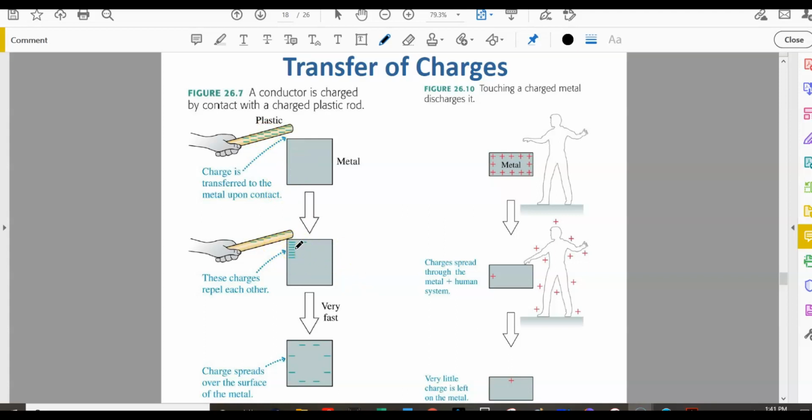And you'll notice again, very quickly, those electrons are going to spread out and get as far away from each other as they can. And it's weird, if you limit how far an object can go, if you tell 20 people to get as far away from each other as they can, and they're in a square room, they're going to actually structure themselves quite orderly because they have to be equidistant from each other. They're going to be up against the walls and be highly structured. Okay? So, again, with a conductor, the electrons will transfer onto that conductor and then spread themselves around.